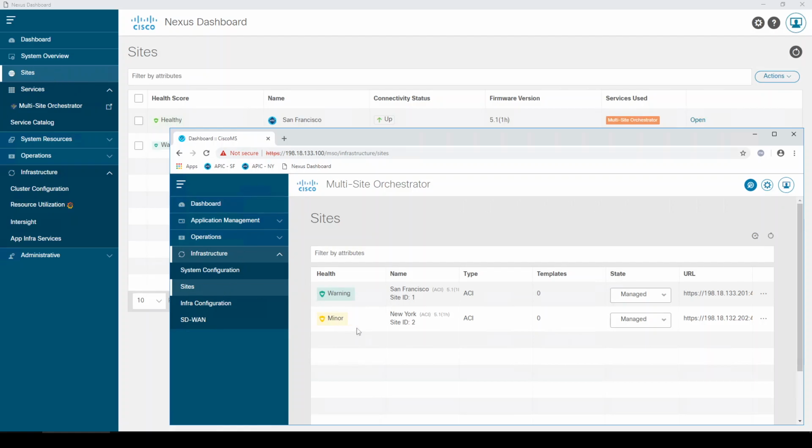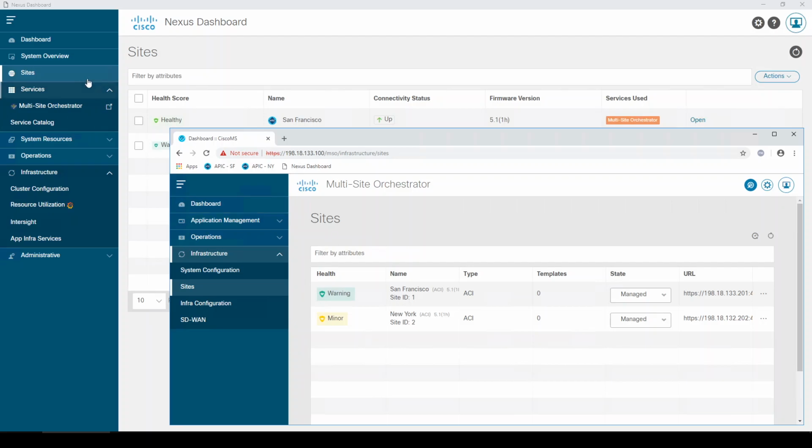The sites automatically show up within the app, but we came in here and we changed the default of unmanaged to be managed, and that is what allows the multi-site orchestrator to basically control those fabrics. Otherwise, it would just be an app running on the platform, but it wouldn't really be doing anything.